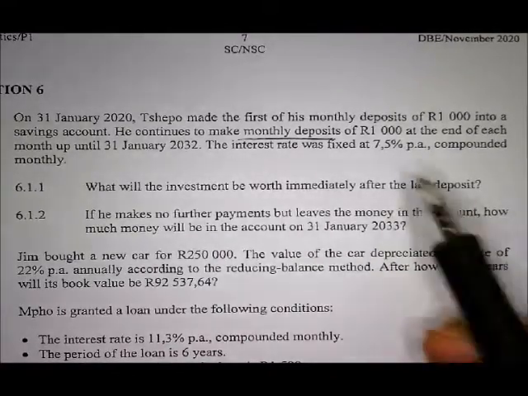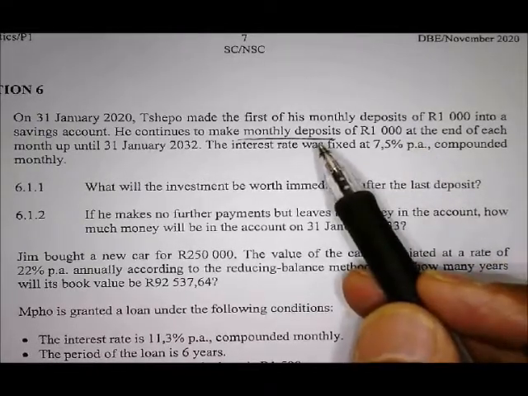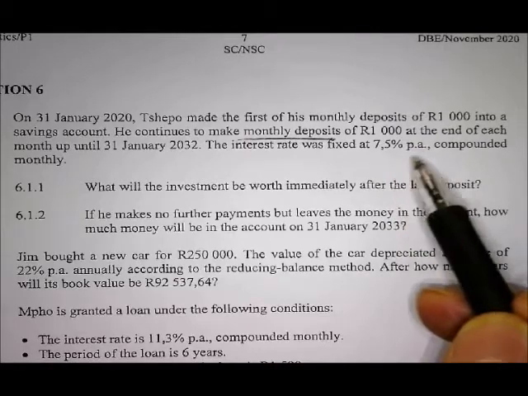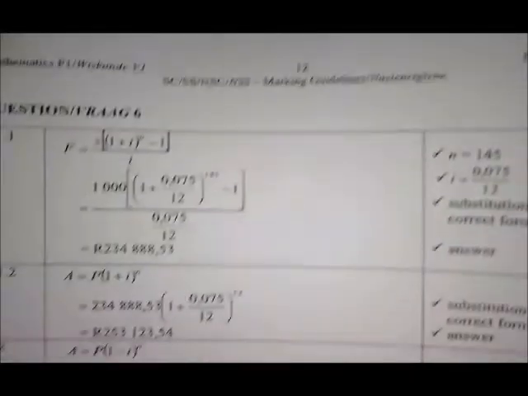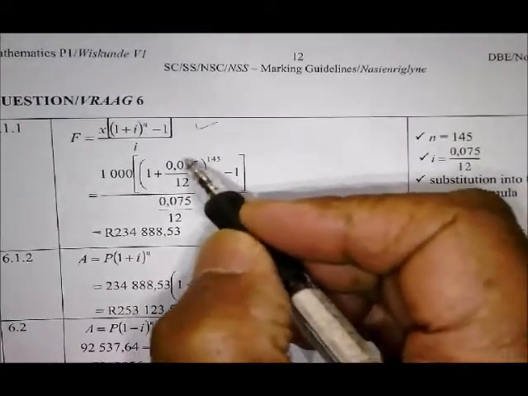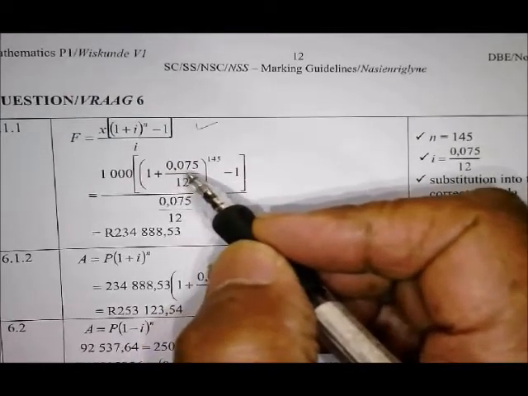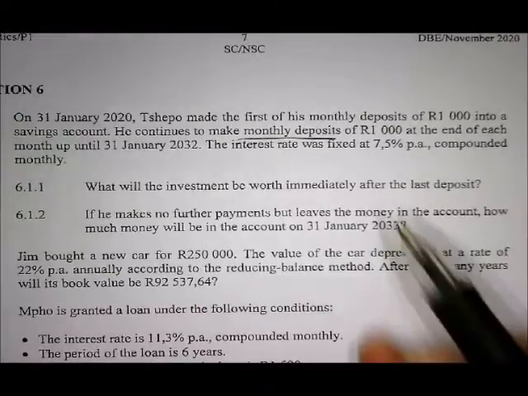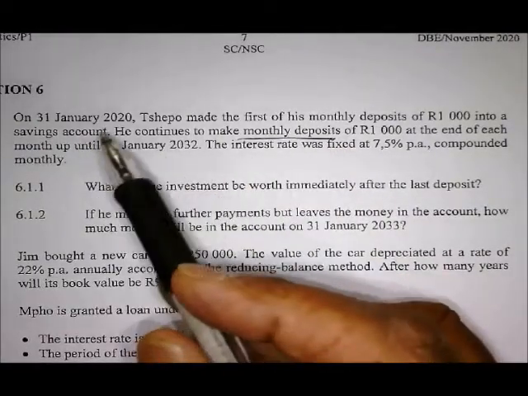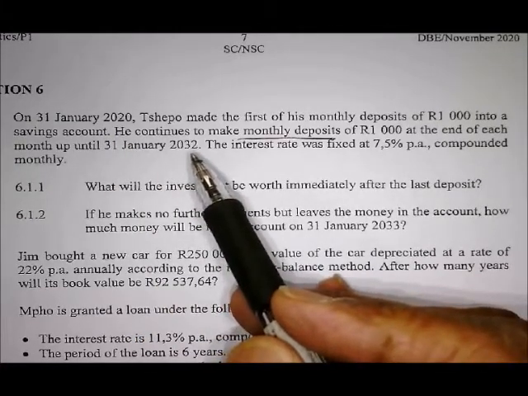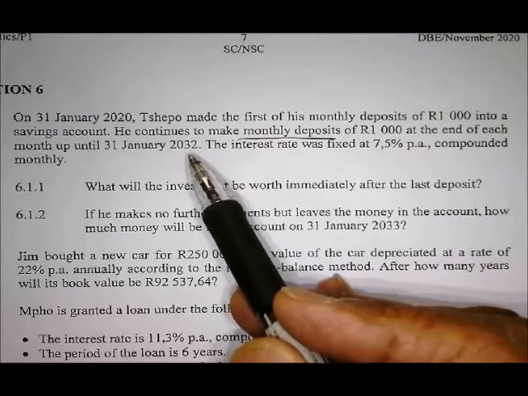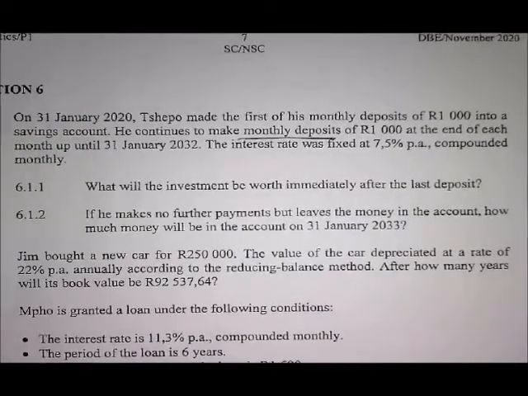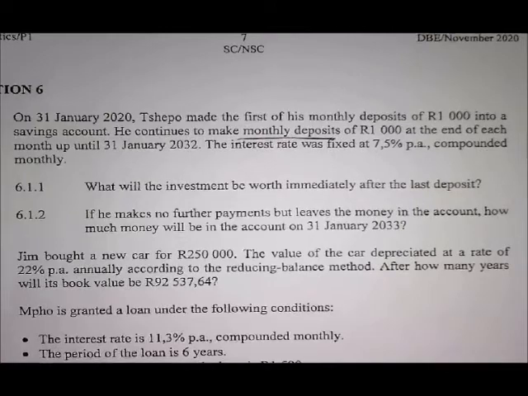Remember what is important, that you need to do some calculations here. Like it is monthly, so that means remember, you must divide by 12, and also 7.5% per annum must be converted to I, which is 7.5 divided by 100. So there is the formula. Remember now that 0.075 comes from your value, which you divided by 100. But then it is monthly, so also divide by 12. And then where is 145 coming from? So if you look at the time, they said 2020 to 2032. So how many years is that? That should be 12 years. From 2020 to 2032 is 12 years. And if it is monthly, then you need to work out what is that. So it is 12 times 12, which is 144.